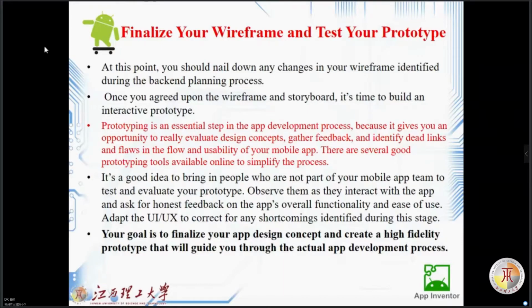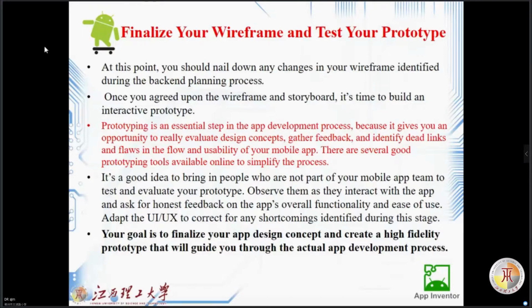One thing that we generally do when you create the application is give it to another person, or bring one person who is not aware of your process, who doesn't know which button you put where, and give him the app and tell him to just start and work with this application.